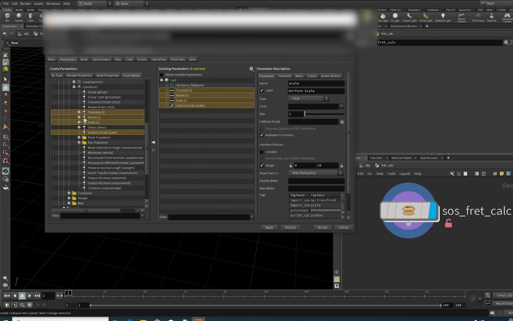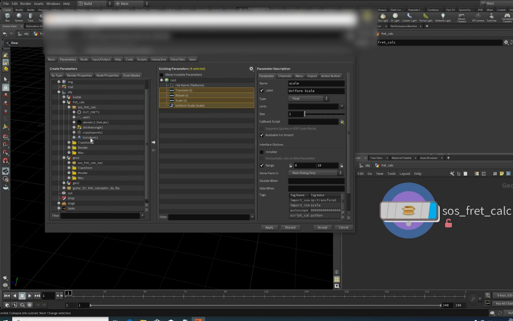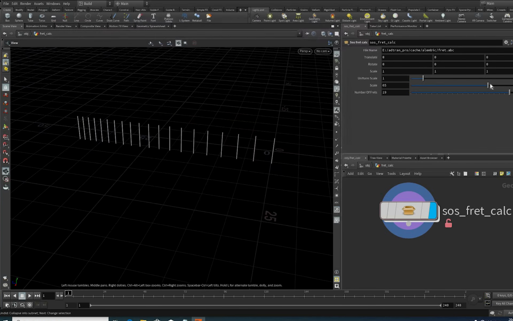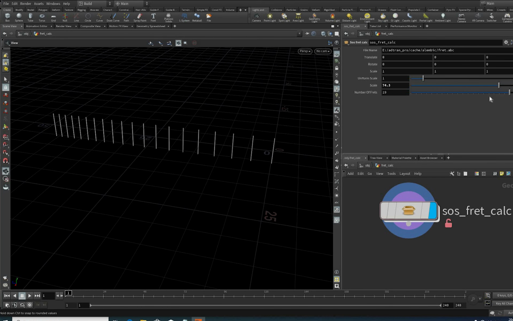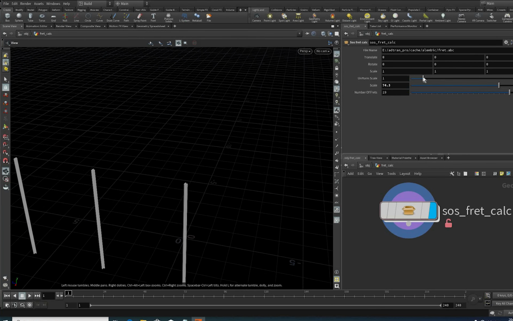And also from our wrangle we need scale and number of frets. Apply and accept. Now you see all the promoted attributes are here. We can change them here. We can also scale, rotate or translate.